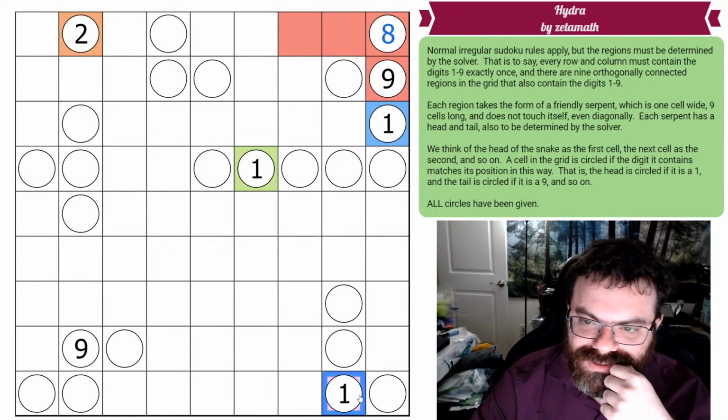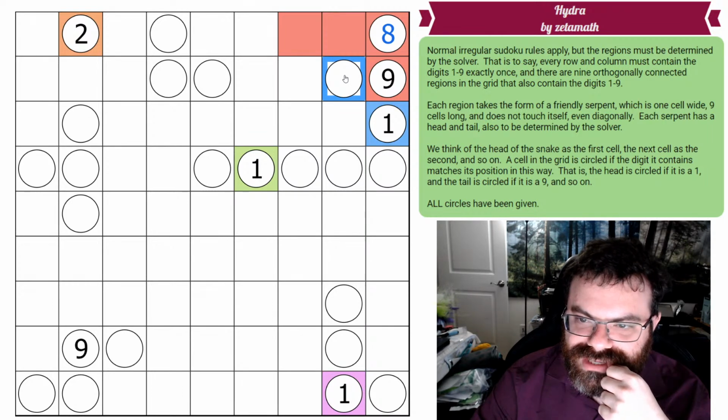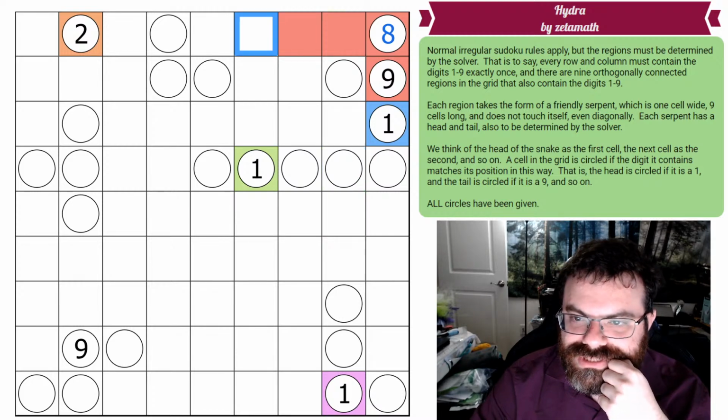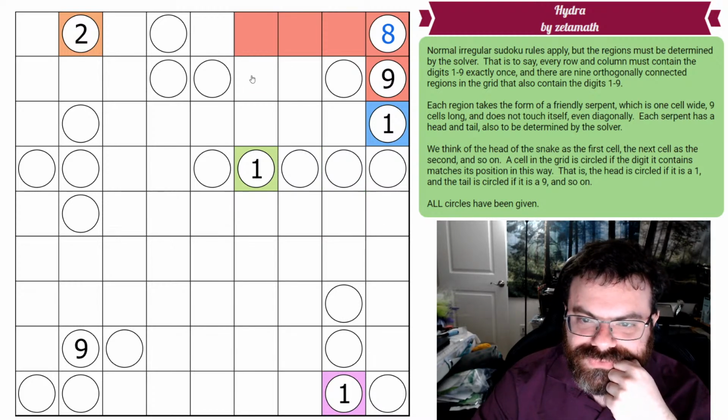Oh, it sees a 1 in the column. Okay, so this sees a 1 and 9, so that can't be... Okay, so red can't come down. If red came down, this would have to be a 1 or a 9, and it can't be either of them. I didn't see this 1 down here. So it continues. Does this have the same issue? No.